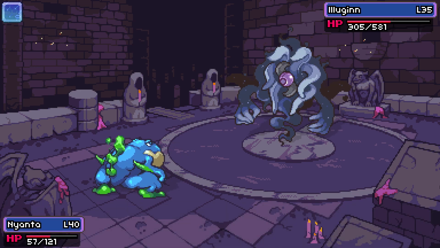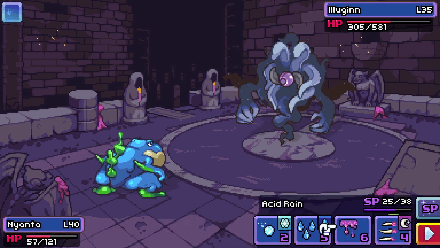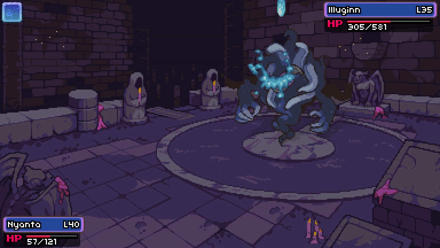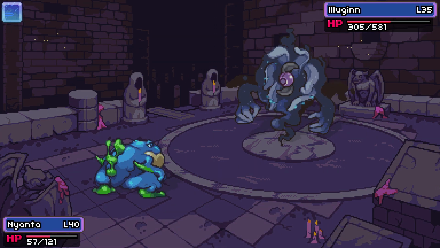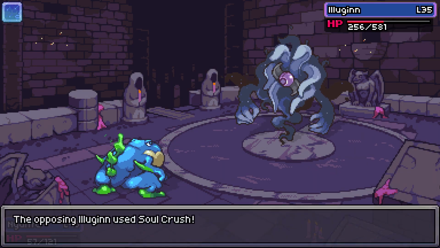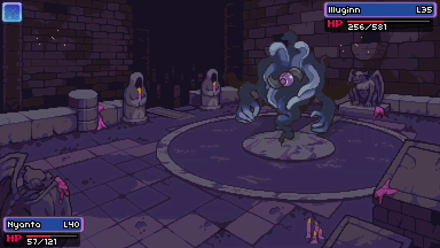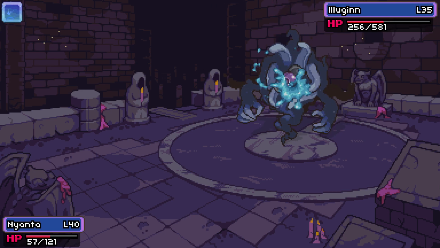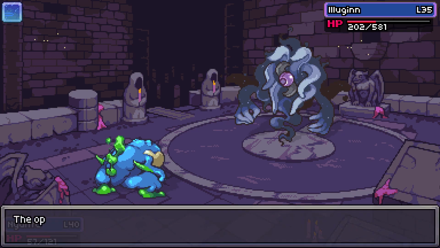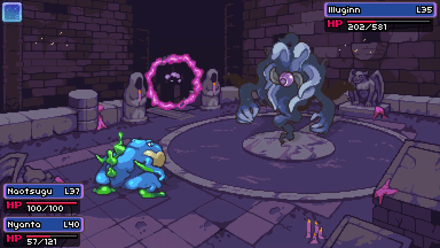Yeah, so the nice thing about Nyanta is that I was able to get him to level 40 thanks to just decimating everything that got in its way. And I think everybody else on my team was barely level 30 by this point. And I used Cloudburst here to basically reduce Illusion's accuracy and try to survive as much as I could without having to use any items or switch out my Coromon. Because Cloudburst is a guaranteed accuracy reducing skill.